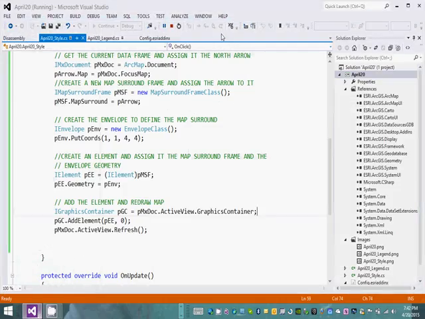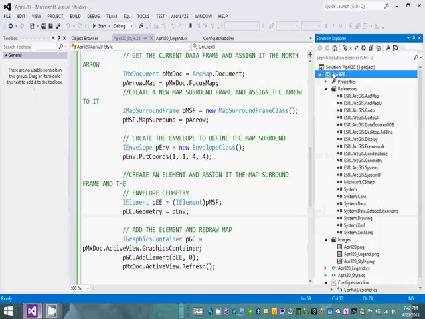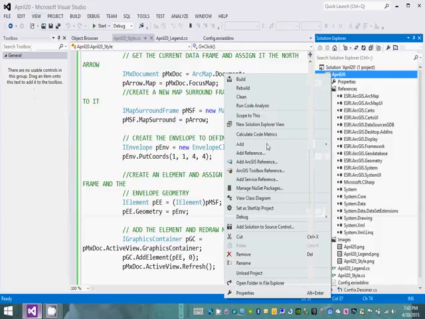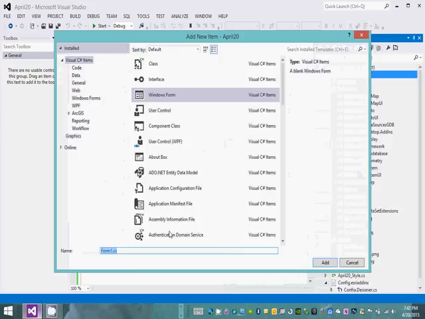we'll add a Windows form. I'll call it form page size.